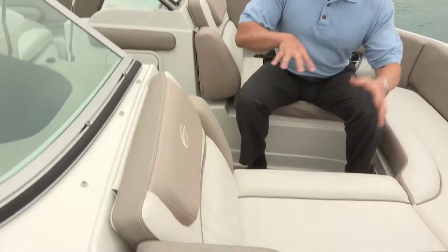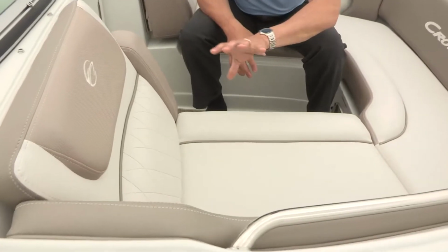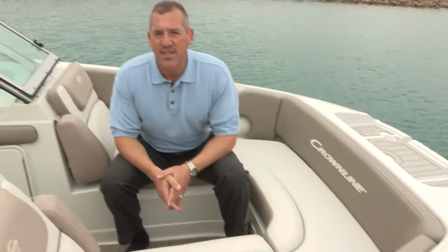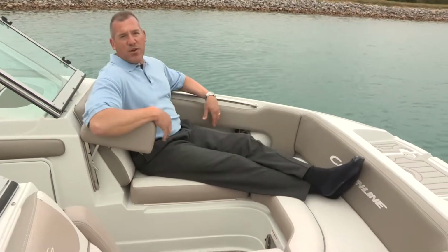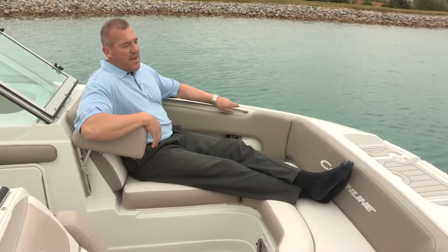Neat thing about this bow is we have 13-degree lean backs. We have a new design with our diamond pattern built into the lean backs. Also have the solid side panels and the embroidered name and the logo. We're really excited about these new interior designs for 17. This particular one is called the Pure Platinum design. And the bow of this boat is designed with flip-up armrests, again for comfort and convenience. And we also have stainless steel rails built in to also grab onto.